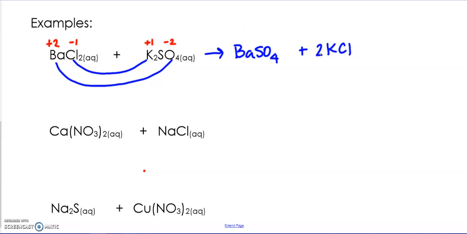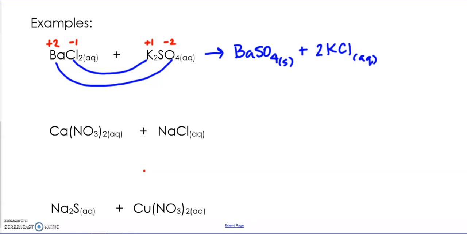So the last part we need to do is say, now that it's balanced, does it even react? So this is where we look at our blue sheet, our solubility rules. And I look up the anion. So I look up sulfate. Sulfate is on the aqueous side. And so it's aqueous unless sulfate is with, there are some exceptions, it says strontium, barium, mercury, or lead. And I have barium. So that tells me it's not aqueous. It's solid. And then chlorides are all aqueous, and we don't have one of the exceptions. So this reaction does happen, and we'd get this barium sulfate precipitate.